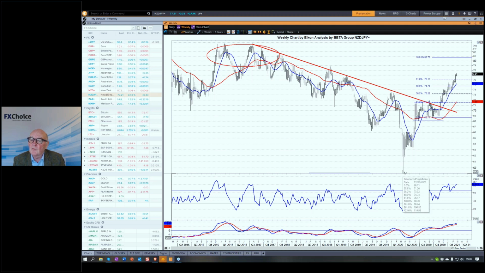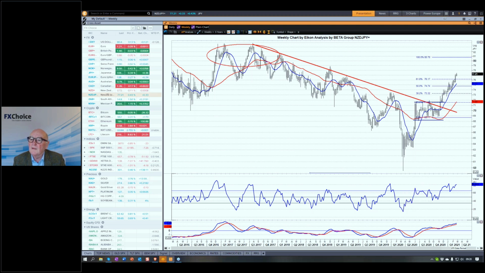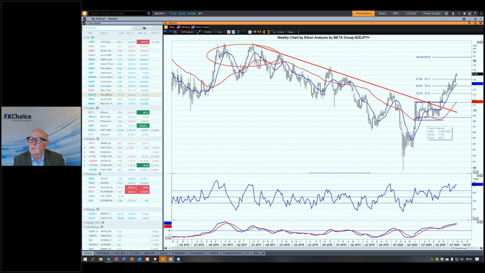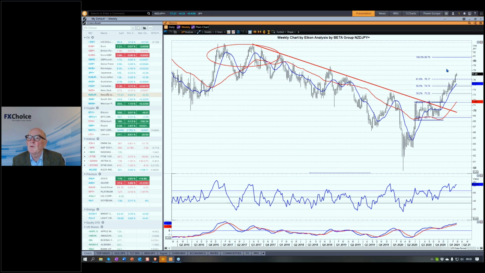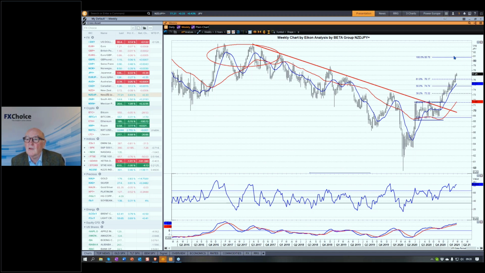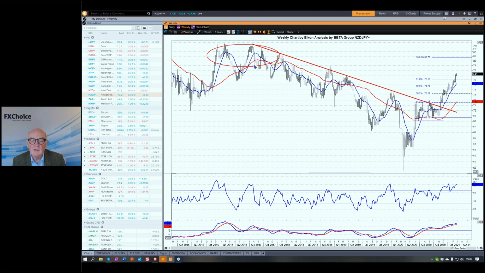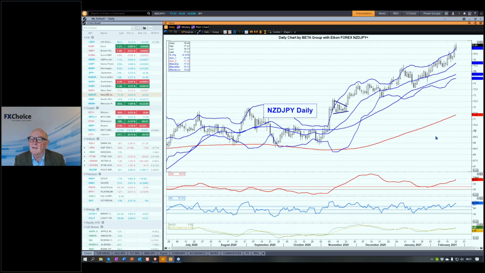I measured from the March 2020 low up to this high, that's my AB. Then I added AB to C, which was the pullback here in August or so, and then projected up from here. We went through 38.2, went through 50%. We've gone through 61.8%. Usually when we break the 61.8%, we do go to the 100%. That's at 80.80, right in the heart of this cigar here from 2017, right back there. And that is where I think we're headed for this one. So lots of room on the upside here now.